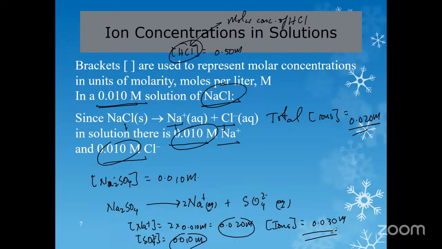Now, please note that this type of calculation can only be done if we know that the compound will undergo complete dissociation, right? In other words, it's a strong electrolyte. As you're going to see, and as we have seen before, not all compounds that you add to water will undergo complete dissociation. Some will undergo partial dissociation, and that would result in a weak electrolytic solution. And then you have others that will not dissociate at all, and that will give rise to a non-electrolytic solution.